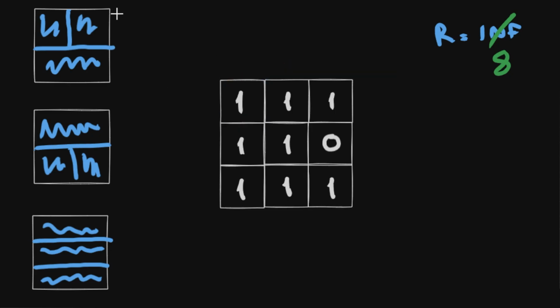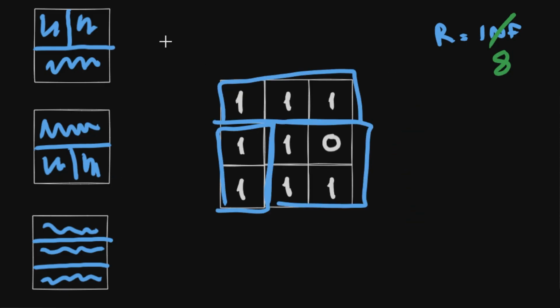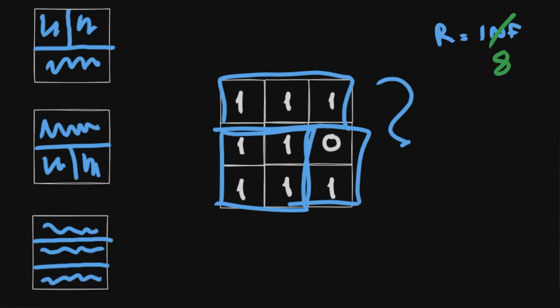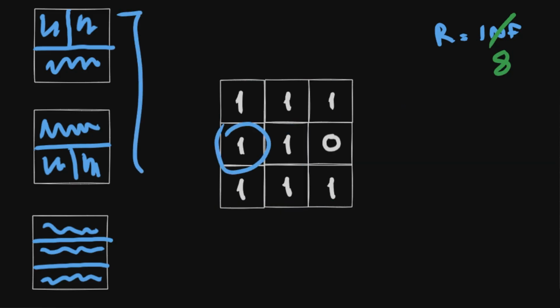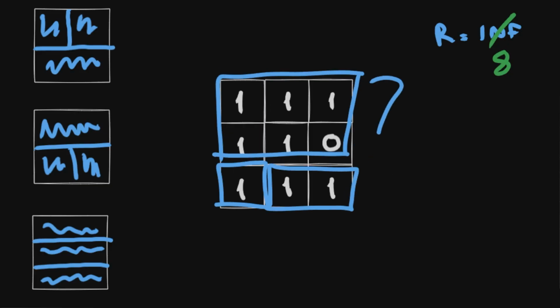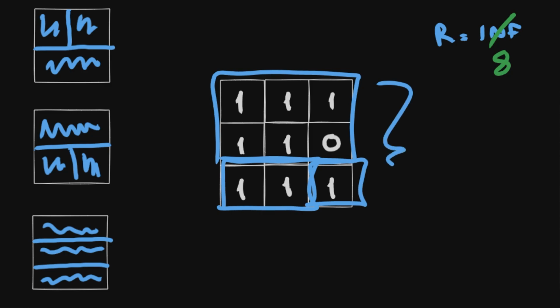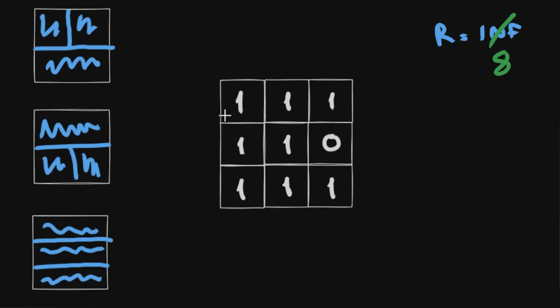First we are here, and we are trying this distribution. So this is one rectangle, this is another one, this is another one. Then from here we are trying this distribution, meaning this. Then from here we are trying these two distributions, meaning this and this. Then from here we try these two distributions again, meaning this and this. Then from here we try the same distributions, meaning this and this. And finally we are trying this distribution, meaning this. So after all of this, we can return the result, which is 8. And this is it for the approach.